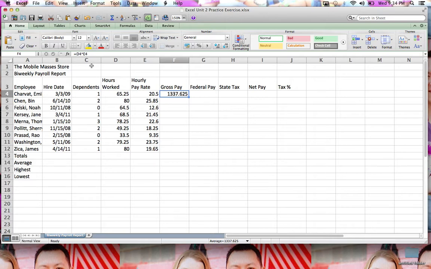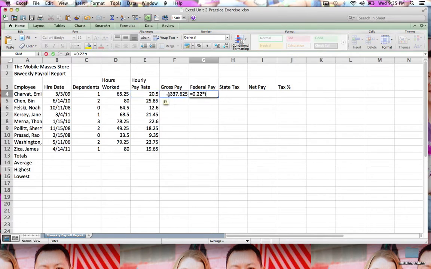Alright, next we're going to do the point mode method, and remember, this method is a lot easier and quicker to use. So with G4 selected, we're going to type in equals 0.22 times, then the parentheses, and now here's where we begin clicking.